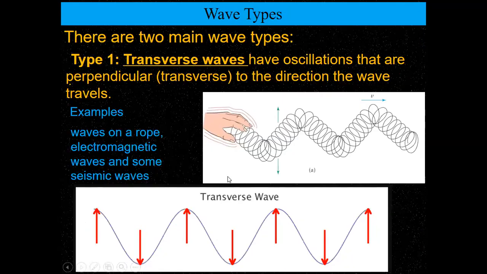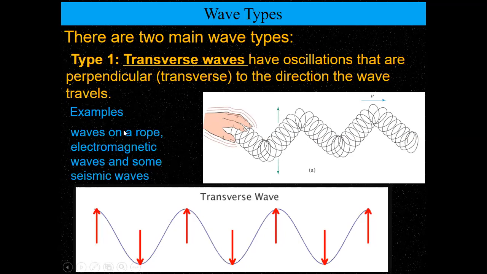Then there are two types of waves, transverse and longitudinal waves. Let's look at what a transverse wave is. Transverse waves have oscillations that are perpendicular to the direction the wave travels. We can demonstrate these waves using a slinky. Imagine a slinky, and if you move it up and down, a wave propagates along the slinky, but the material or particles in the slinky move up and down. But you will observe a wave that propagates horizontally. So these are transverse waves.